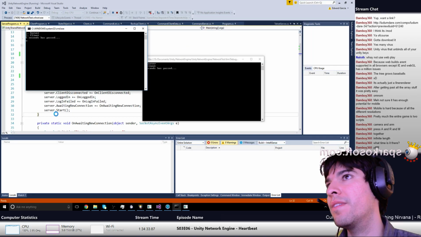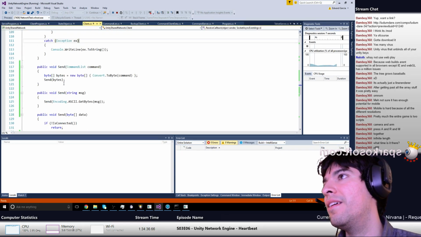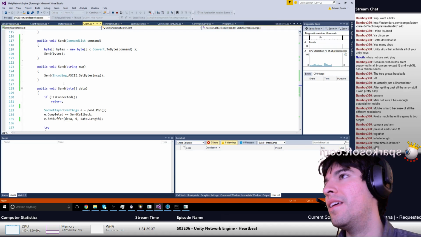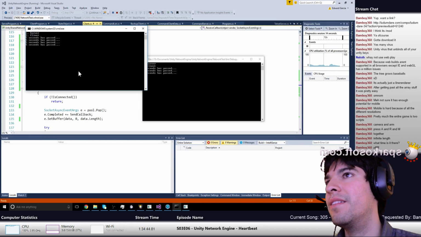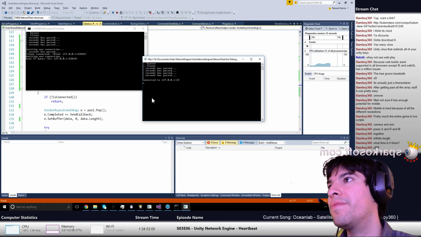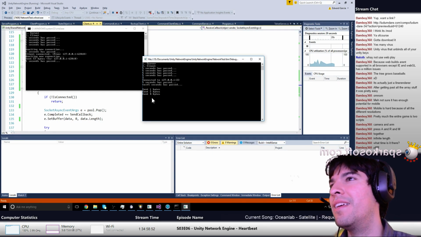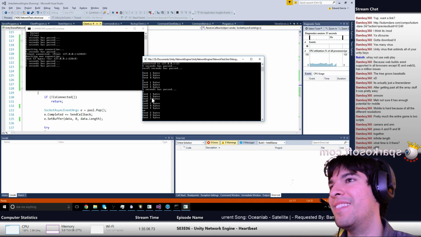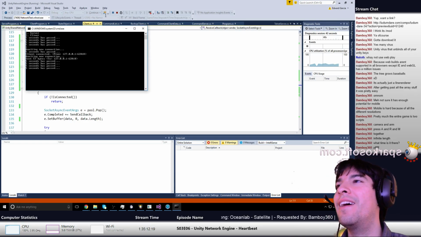Maybe I should truly debug it, like have some breakpoints in here. Whatever, I don't need to. I'll just crash it right away. Server. Okay, it's still waiting for a connection, so that's good. Client. Nice, I think. Oh lord, I don't think my server's receiving anything. And I'm not receiving anything. No! Alright, and let me stop this.